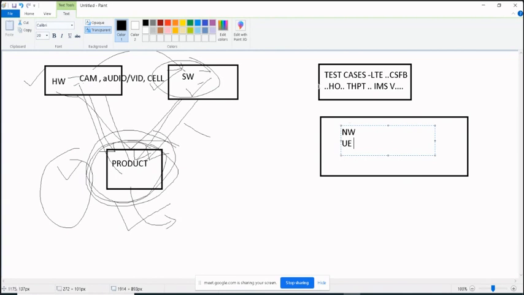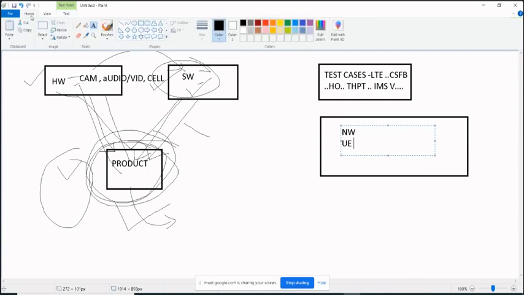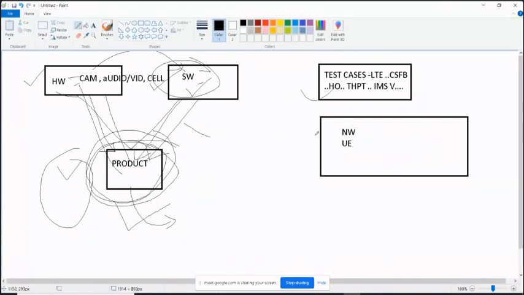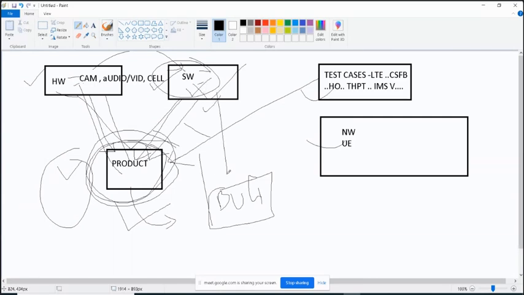Okay. So with the help of this thing and this thing, I just test that product and I found bugs. Bugs means defects in that particular product. The software team made it, but how will you verify that particular thing? I made something, but it's not necessary that it is perfect. So we need some team, someone who will verify it, and some procedure to verify it. So that is what the testing team does.